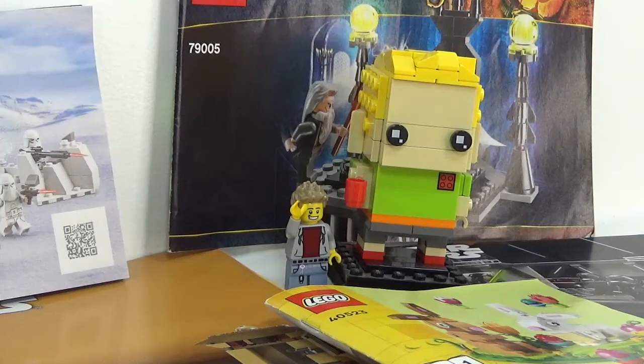I do just want to get this out of the way first, that you technically don't need to keep instructions these days. They are available online either through Lego's website directly or third-party sites like Rebrickable. So you may be tempted to just recycle them and be done with it. And if you really, truly, genuinely do not have space, so be it. But please don't do this. It hurts just to think about.